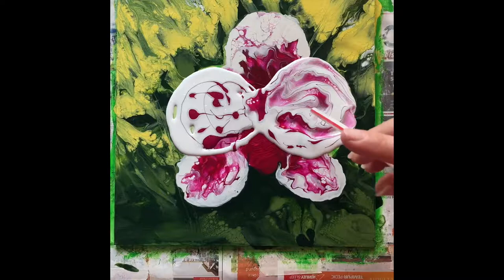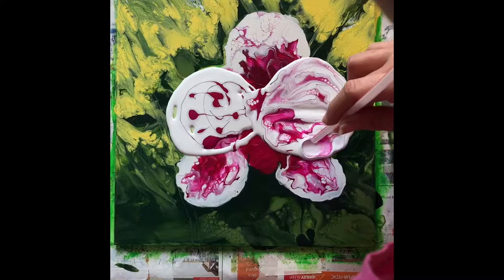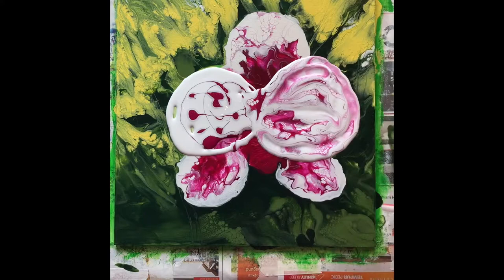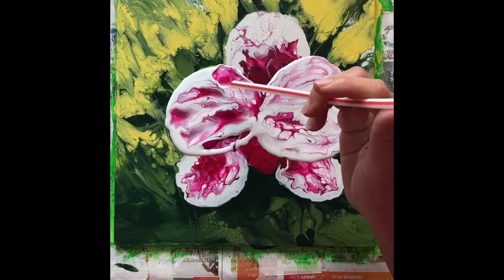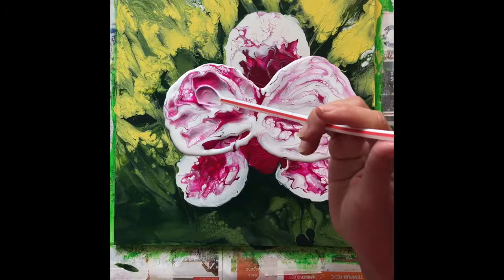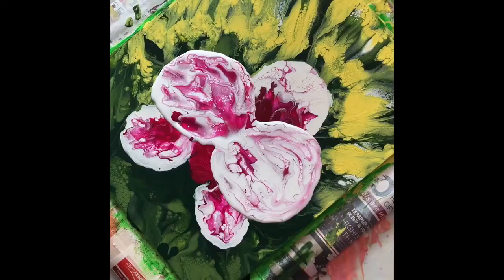For a while now, I've been meaning to experiment and try to recreate the petals of an orchid. I've done other flowers and it's a lot of fun, but I always have an orchid in mind. So this is a fun experiment to try to recreate something similar. It's not going to be exact because I have no control over what the paint's going to do when I blow on it, other than I know that it's going to mix, but I have no control over the pattern.